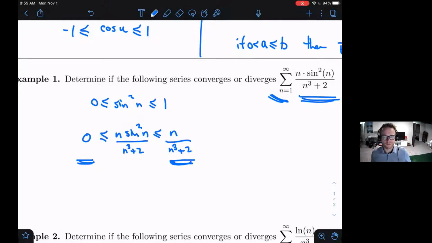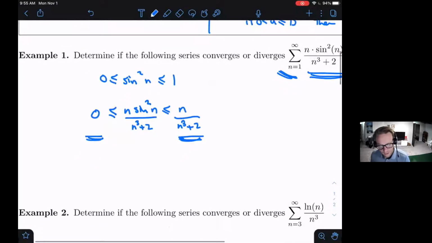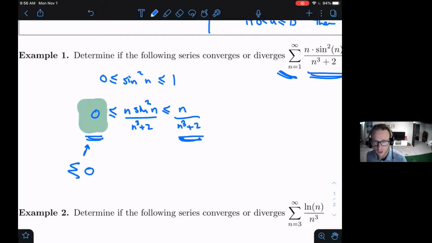So in this case, if I take the series where all of the terms are 0, and I sum those up from n equals 1 to infinity, adding 0 to itself over and over again, well, this is going to converge. It's going to go to 0. Rather boring. And so we have something that's smaller than our original series, and this converges. Does that mean necessarily that this larger thing converges? Well, no, not necessarily. It's larger, it could still go off to infinity.